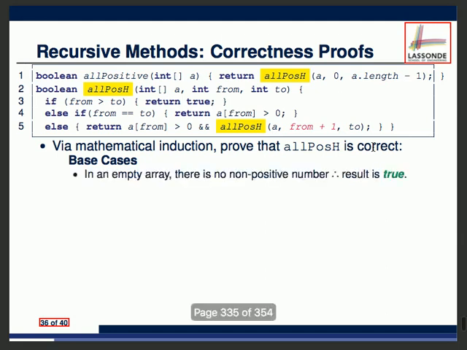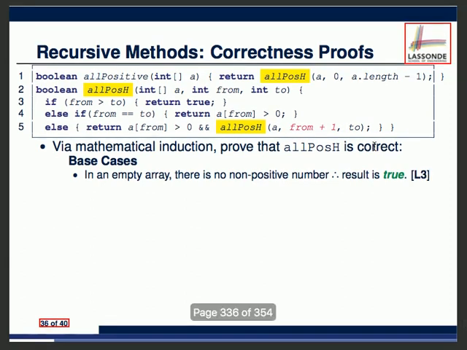In the case of the empty array, first of all, we've got to argue what the expected result should be. It's a little bit like writing a JUnit test. You're trying to say what the expected result is and then test your program to see if the actual result is really what you expect. Now we expect that in the case of the empty array, because there's no counterexample to prove that it's not all positive, that should return true. Now, question for you. Which line in your code handles this case? Line number 3, right? So first of all, state what's really required and tell me which line of the program does that. In this case, line number 3. So base case number 1, done.